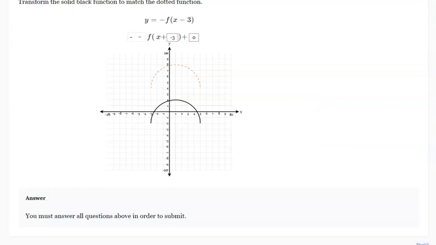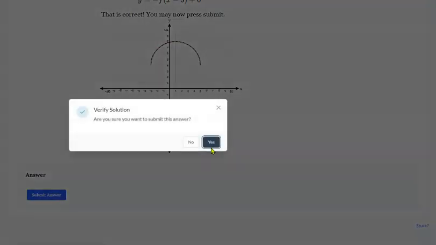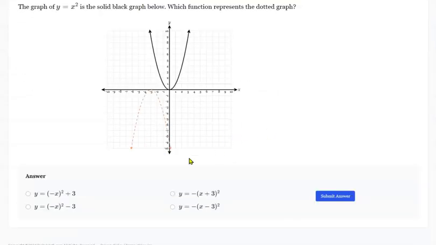And now I need to move this vertex up to this position, which is a change of 6 units. So I'm going to type a 6 up here. There we go, and I got my submit button by trying the next topic on transformations. So let's see here. It looks like it has reflected, so that means I need a negative. You choose this one. Right?